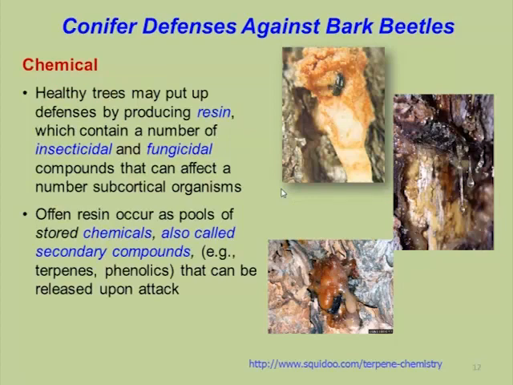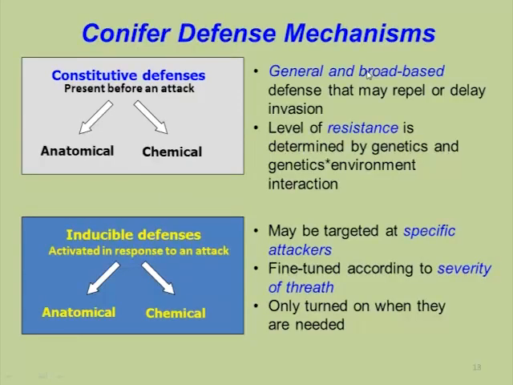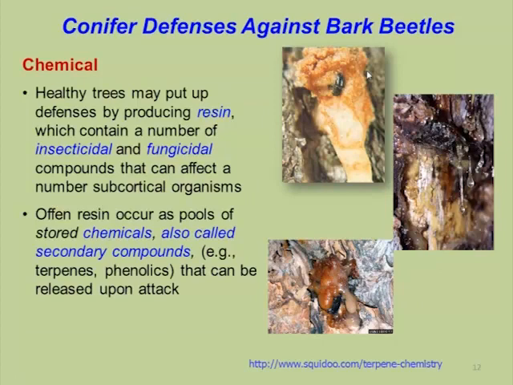And then the most important thing is that plants also have chemical defenses. I've got to tell you, under the bark is a really nasty place to be. In many ways, it's difficult to get in. They have to deal with a lot of chemicals such as resin. This resin is very complex and contains a lot of insecticidal compounds that harm or kill insects, or fungicidal compounds, which kill the fungi basically. And they have to go through those things.